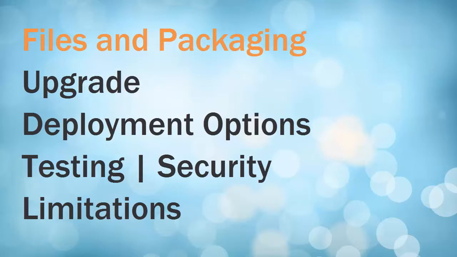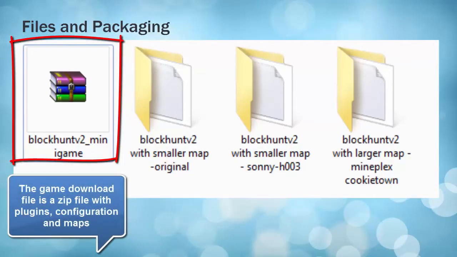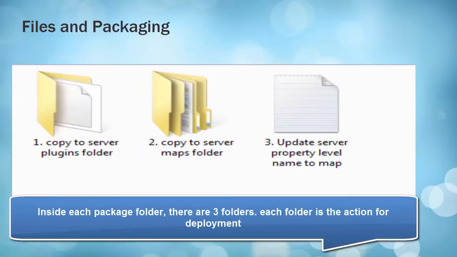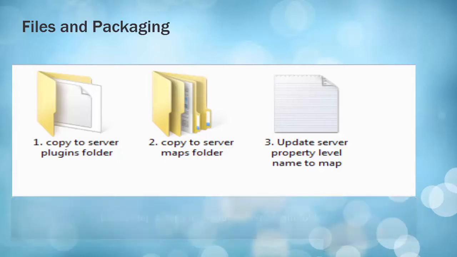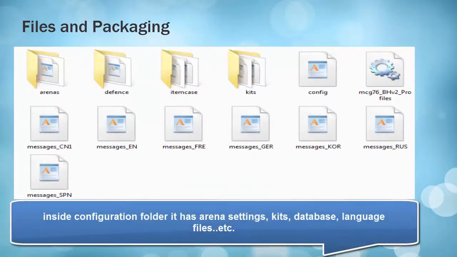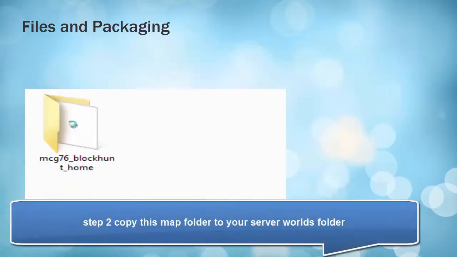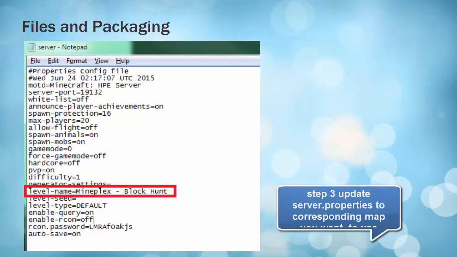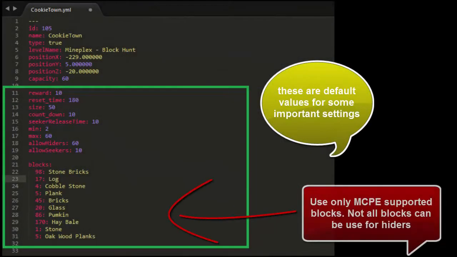So, I guess you've seen the new stuff. What about packaging, files, upgrade, deployment options, security, testing and limitations? If you think the default settings don't work for you, feel free to change them from the arena configuration file. Make sure to restart the server after changes to take effect.